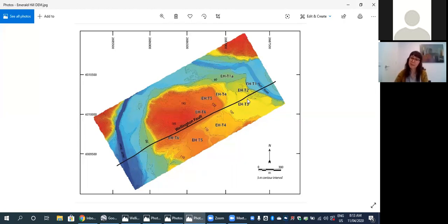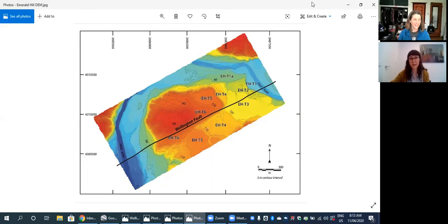The Wellington Fault experienced a period of heightened activity around 10 to 8,000 years ago, and then it quietened down a bit. It had a bit of time out between 8 and 4,500 years ago. And of course, we have the dated trench data, which tells us that there have been 4 earthquakes on the Wellington Fault, 4 ground rupturing earthquakes in the last 4,500 years. So there you have it, some compelling evidence of variable slip on the Wellington Fault. And I'm just going to finish off by saying that this work was funded by New Zealand's Earthquake Commission, and the data is now being considered in seismic hazard estimates for the Wellington region.